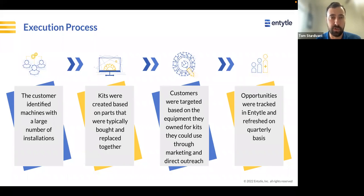So having all of the order history, we're able to look at parts that were commonly sold together over 80% of the time. And that gave us a really good idea of what kind of maintenance customers are doing at the same time and what type of parts are replacing at that time. And then we provided this to the customer's engineering team, who then was looking at what other parts should be included during that maintenance? Does it make sense to buy all these parts to replace at the same time? And what's going to give the best results as far as preventive maintenance for their customers? So utilizing these 2 elements, we're able to put together a number of different preventive maintenance kits for their machines.